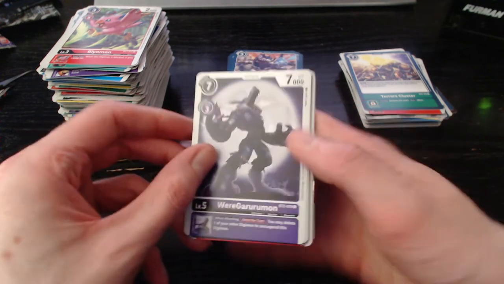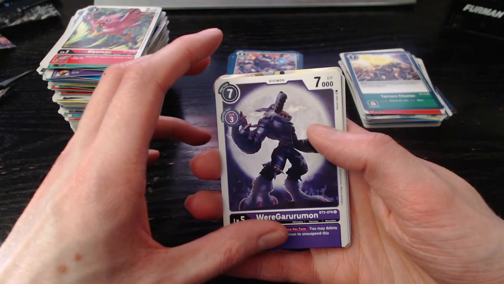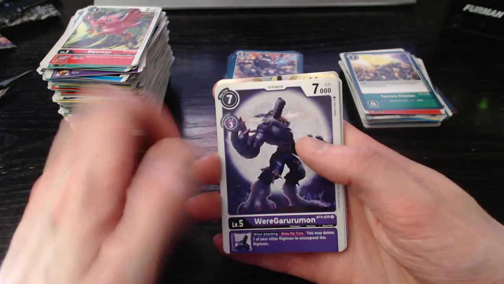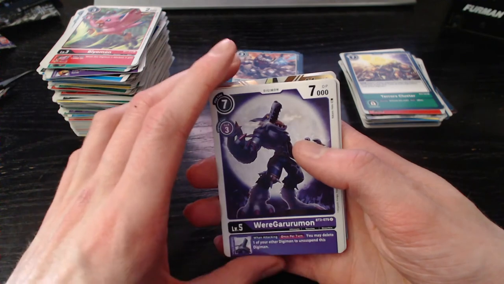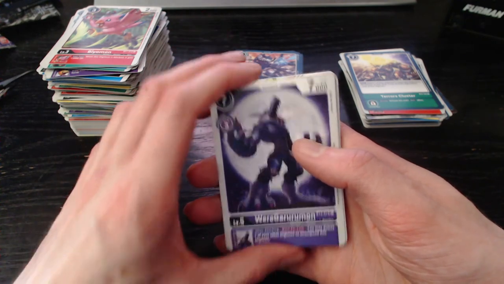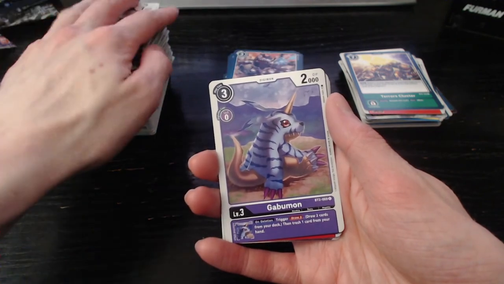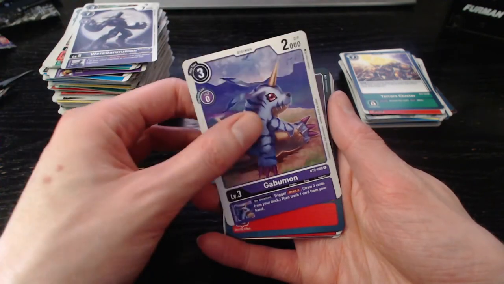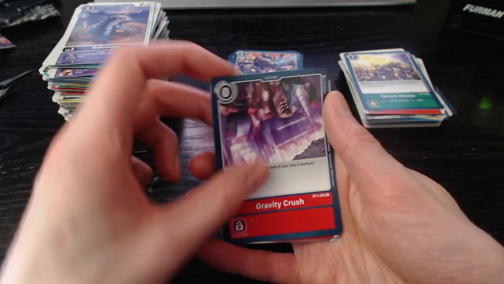Right, we have a Ver.1.0. Oh, we got some in shiny. What could it be? Send in your guesses. Almost looks like the top of a Magnet Angemon. Or... Oh no, is it someone's hair? We'll find out. We have a Ver.1.0. Gabumon. Oh, the Gabumon themed booster pack. And then this guy. Gravity Crush.